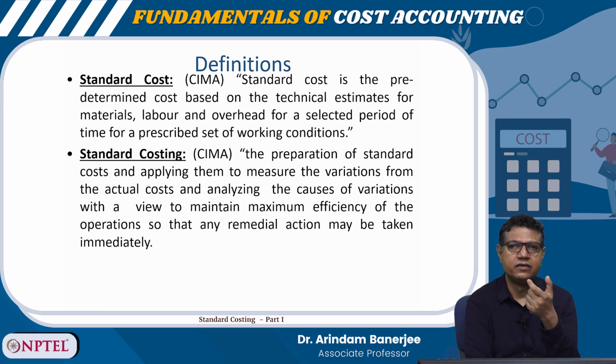The definition of standard costing: the preparation of standard costs and applying them to measure the variations from the actual costs, and analyzing the causes of variations with a view to maintain maximum efficiency of the operations so that any remedial action may be taken immediately. This is the standard definition of standard costing.